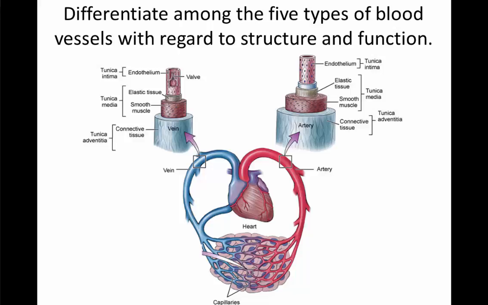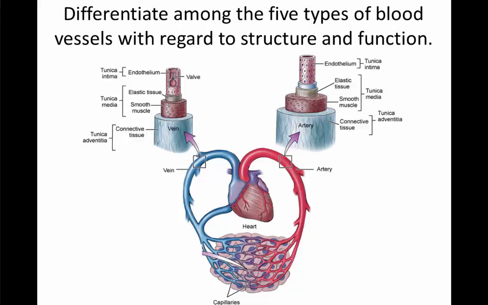You'll note that the smooth muscle layer within the veins is much thinner than the smooth muscle layer in the arteries. That's because the arteries have much higher pressure blood traveling through them. We'll look at that a little more closely in a few moments, but the blood that is going into the arteries is coming right out of the heart, because remember, A for away. So the heart is contracting and squeezing blood under high pressure out into the arteries. We want a nice strong elastic tissue and then smooth muscle layer in order to hold all that pressure in.